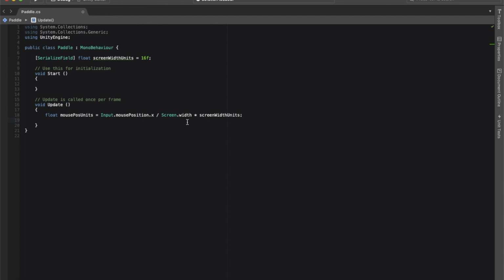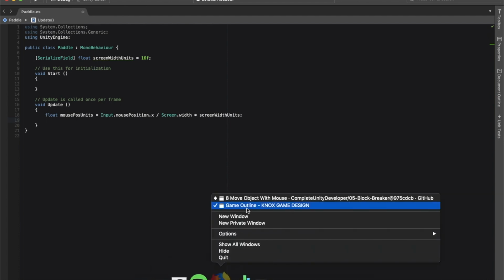So this is just what Unity thinks its screen width is in points. We're multiplying it by the screen width in units and dividing it by the mouse input x. It's just a way of saying basically, here's your version of what you think this looks like. Here's our version. Let's merge them together and use that to find our mouse input. Now we need to take this variable and use it to change the position of the paddle position.